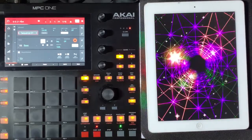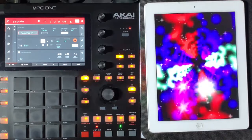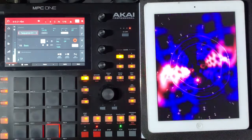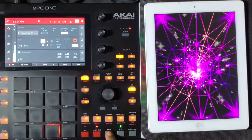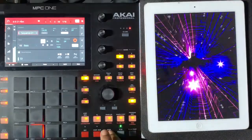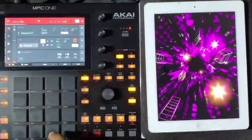I think it adds a really nice flavor. I'm surprised. Whoops. I recorded over my bass. Didn't want to do that. Undo. Then go to the next track and re-record it.